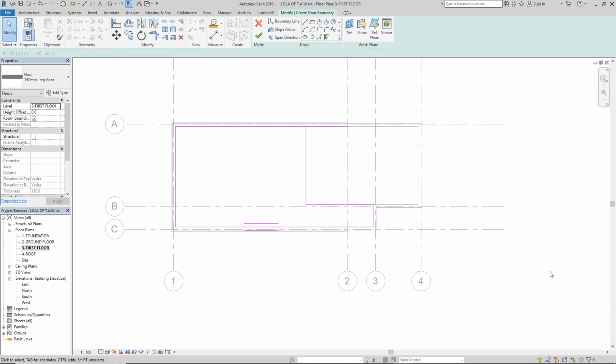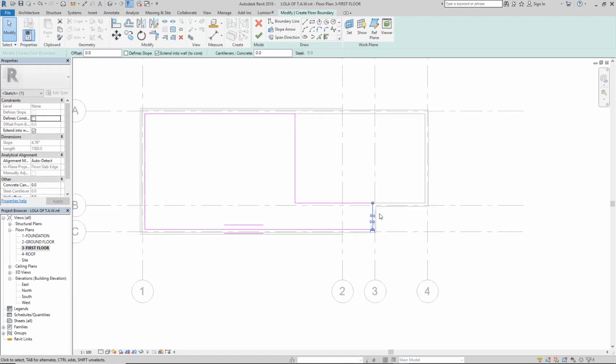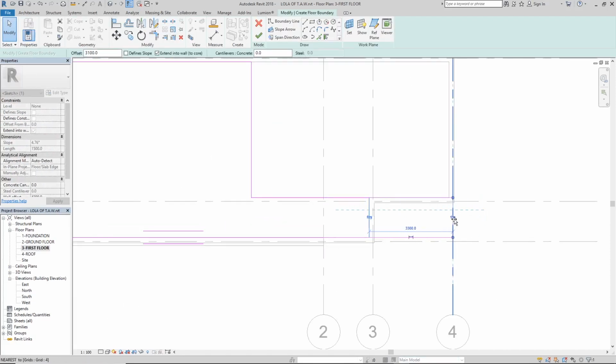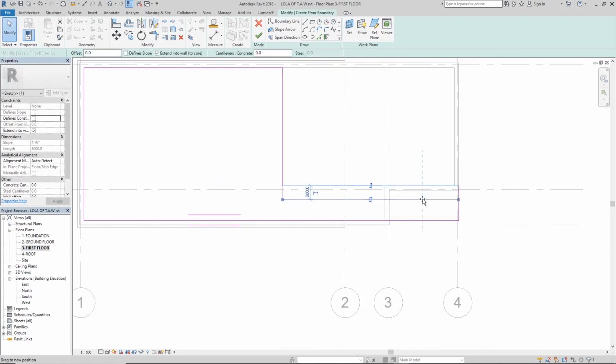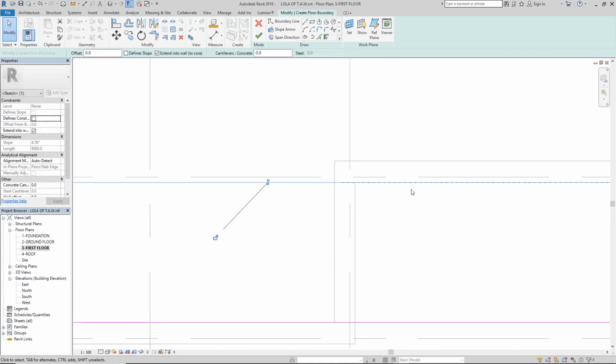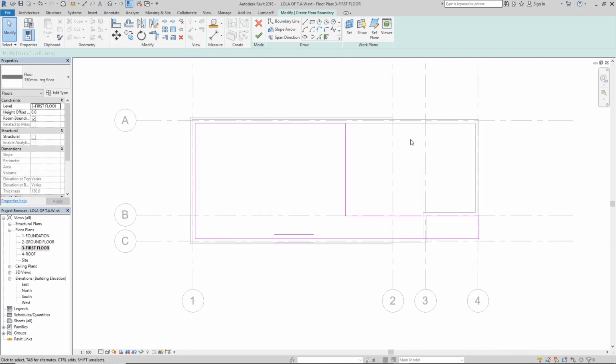Just click escape. And then click on your trim and extend tool. Click on this and this one. And then delete this line. So for this line now, just click on it and just drag it outside to align with the outer wall. And then we're going to click on this line too, and we're going to drag it inside to align with this internal wall here. So just like that, we've been able to create our floor. And you click finish edit mode.